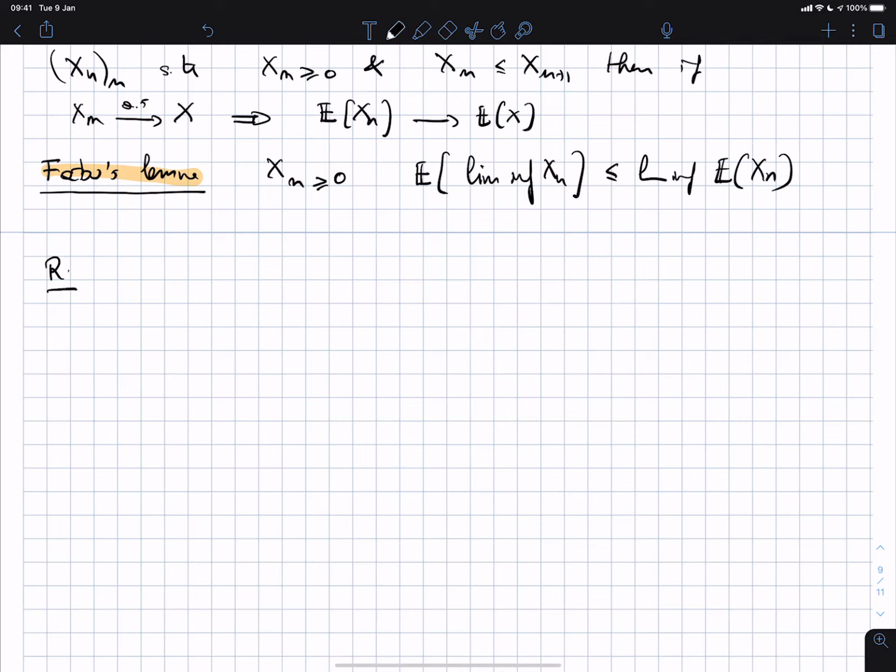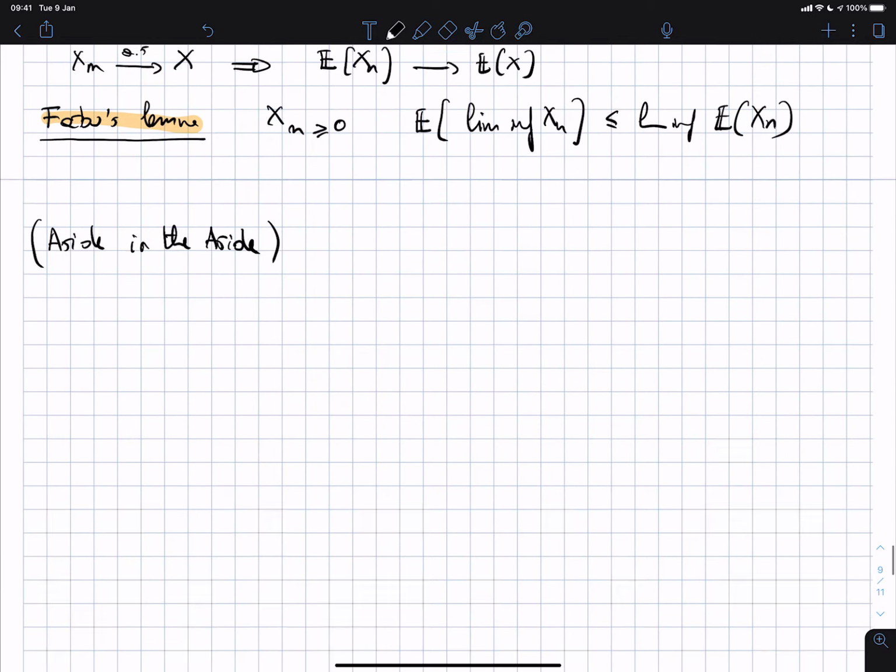All the rest of you, you're very lucky to have Clara to catch me up on this. So I make another aside inside the aside. An aside in the aside. We're like in Inception here: we're inside a dream, inside a dream, inside a dream.